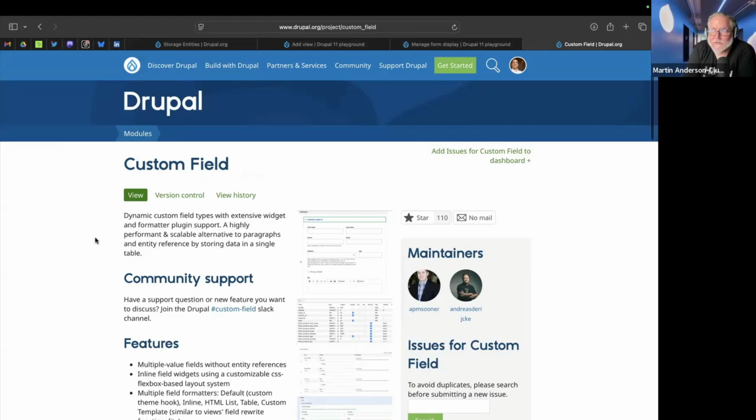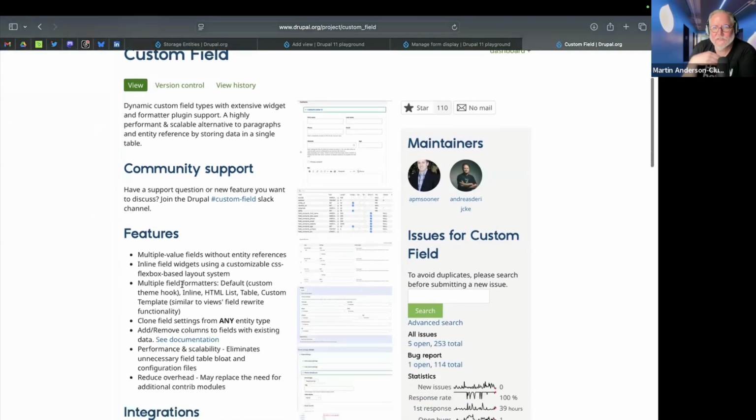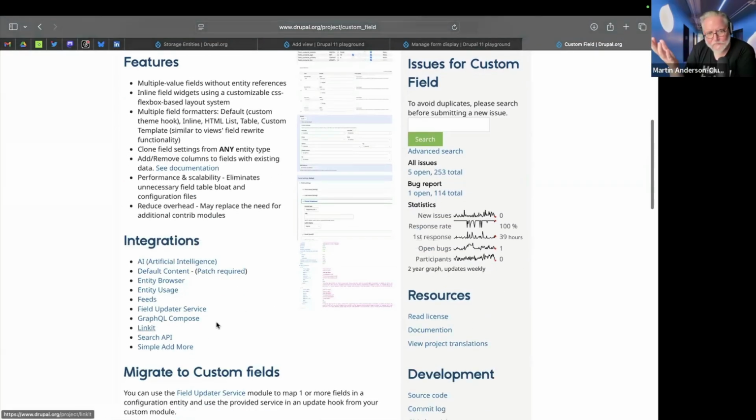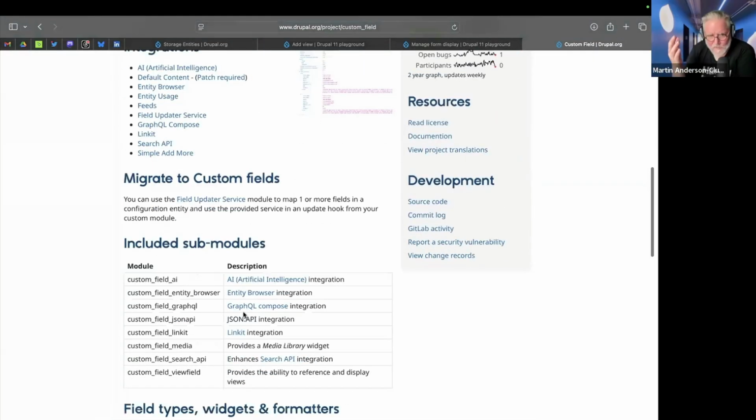I think there's a couple of reasons why you still might want to use Storage. Number one is that Custom Field, as I understand it, has to have widgets defined for whatever kind of field you want. So you can't just use any kind of field within a custom field. As long as it's fairly simple use cases, or supported by one of the things they've actually written into the module, you can use those. I'm sure that list will grow over time.